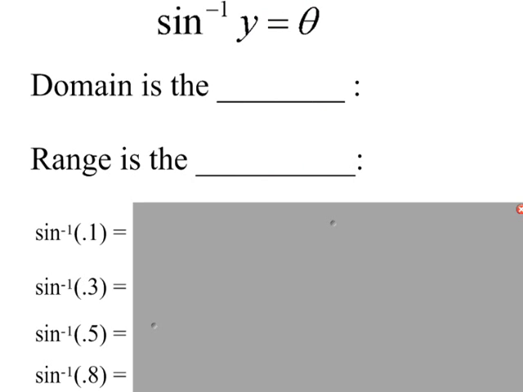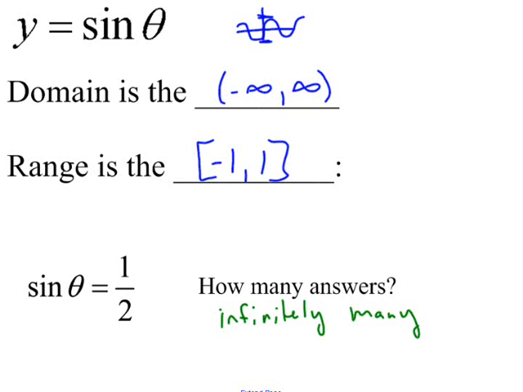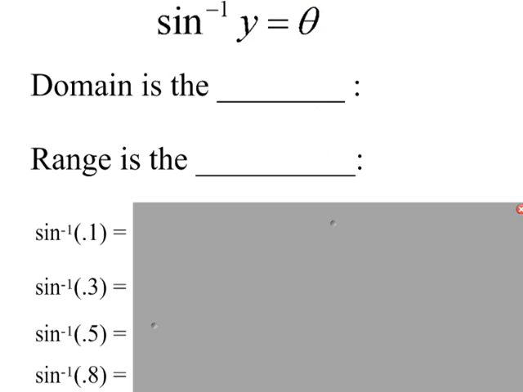Right? Because it goes on forever. But if I switch it around and now only want to look at the inverse sine, remember when we do inverses, we just flop that x and y's around. So you keep that same idea. So you know that x is usually your domain, right? These are our x values, or in this case our theta values, and these are our y values. So if you're going to do the inverse, you basically just flip that. So now our domain is going to be negative 1 to 1. And our range is going to be negative infinity to infinity.